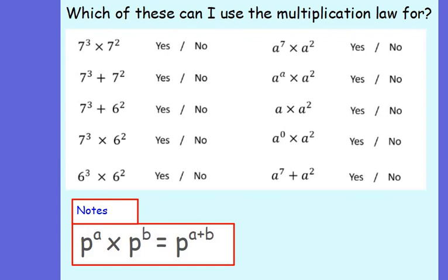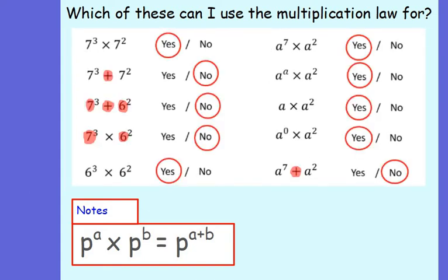Okay, Year 9, in your light blue books, for each of these 10 questions, can you write down yes or no? Can you use the multiplication law? Is the base number the same? And are we multiplying? Pause the video for 5 to 10 minutes and work those out now, please.